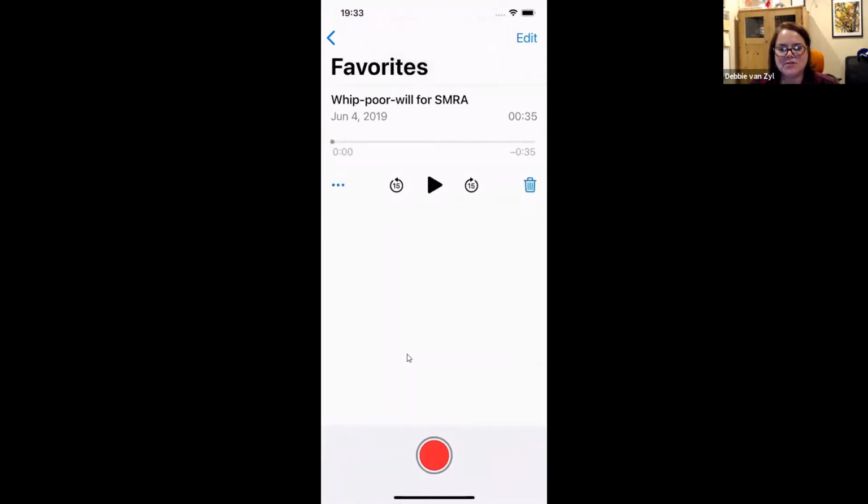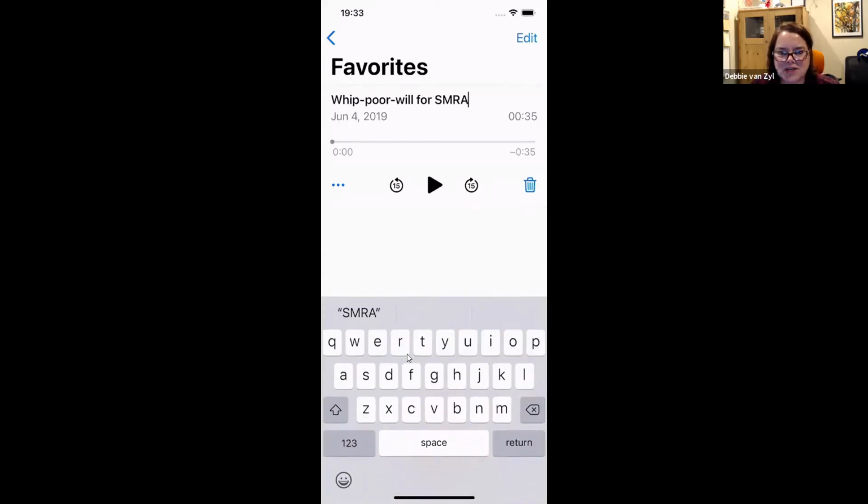So once you've clicked on your file, I just updated the name of the file, which is pretty easy to do. And in this one, I knew that it was a whippoorwill. But what I want to do is get this ready to upload onto my eBird checklist. All right. So I may have recorded it, and in the beginning, there's the rustle of my jacket because it might have been cold, and there's a rustle of me starting the recording, and at the end when I'm taking the phone back in my hand, there's a rustle of my fingers brushing against the phone, and I potentially want to just get rid of the beginning and the end of this.